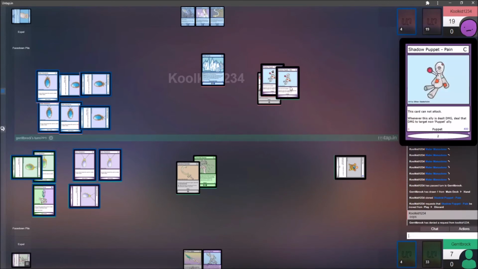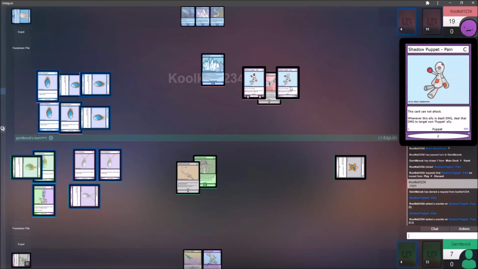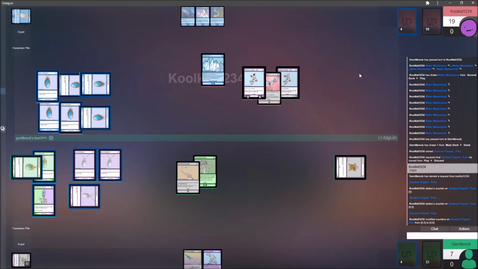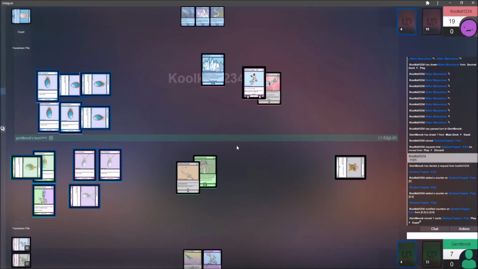It seems that they have trouble, since the Shadow Puppet Pain belongs to Gerrit. They are having trouble with showing ownership now that Kool Kid controls it. Yep, there you go. Banish. They figured it out. We got some pros on the field.